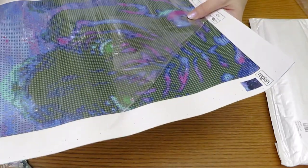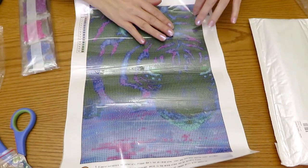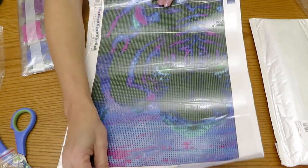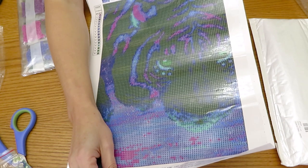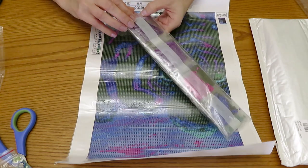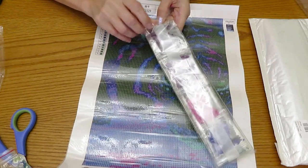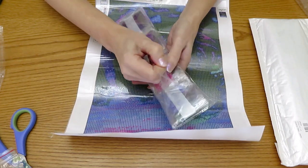Let me show you. Even though the canvas is dark, I think we cannot complain in here. Every single symbol you can read very well. The dark field is really dark, so the K will probably be black in here. When I first saw these diamond paintings, I thought maybe some diamonds in here glow in the dark as well, because somebody told me that they do have different colors in glow diamonds. I never had them, only white ones. So I'm not sure. I would love to experiment and maybe shine a flashlight on all of them and check if any of these glow, or if they're just beautiful as is by being very colorful. I have 16 colors in here.